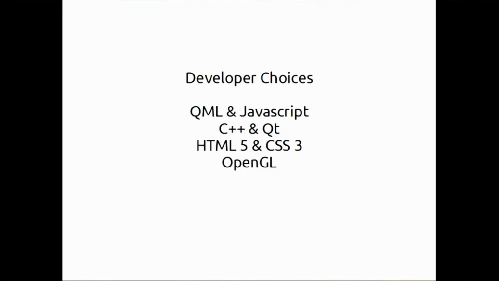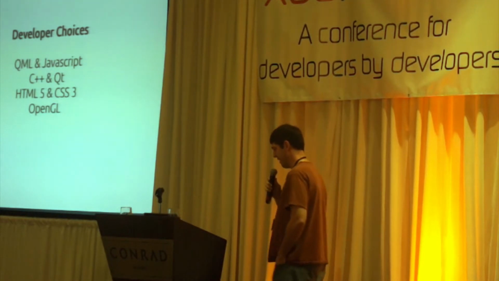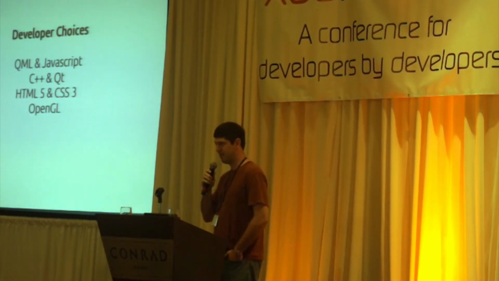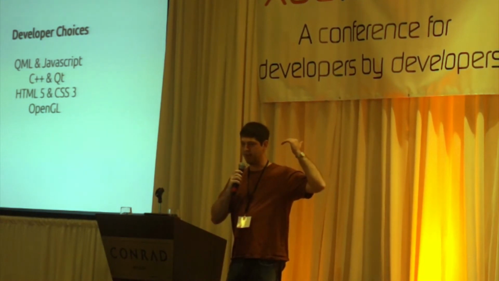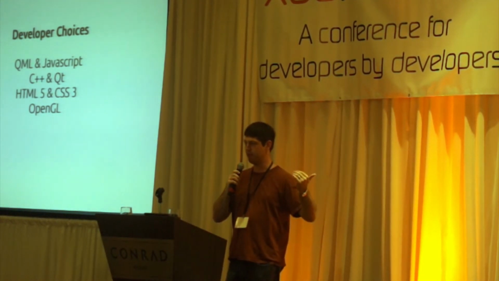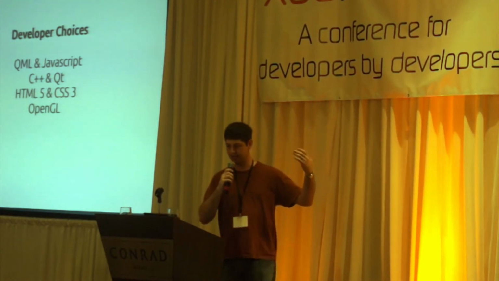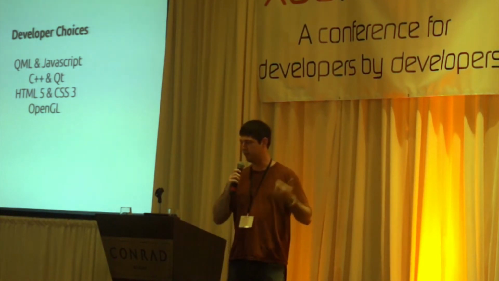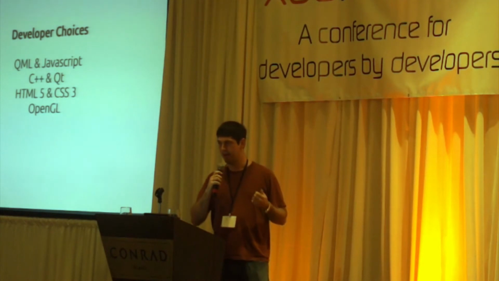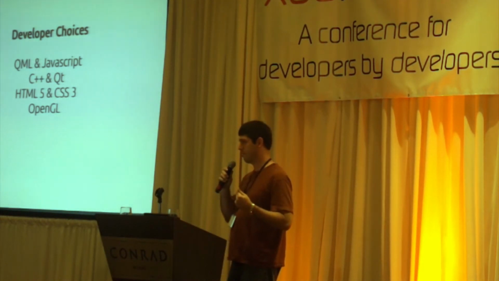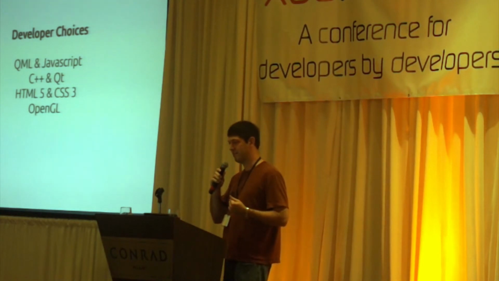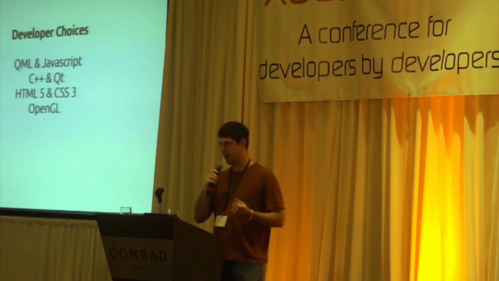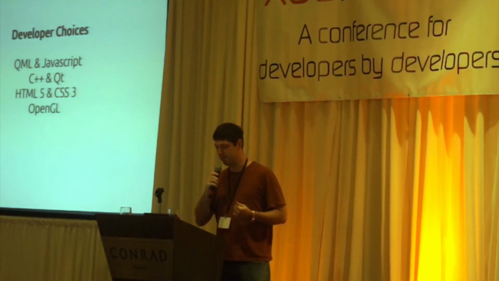As a developer, you've got several choices of programming languages and toolkits that you can use if you want to target Ubuntu. Our recommended one is QML and JavaScript. If you're not familiar with QML, it's a declarative language where you really just say what you want and point it to other components and say, I want this to work together. And QML just kind of magically makes it work together. And where it doesn't provide the magic for you, you can use JavaScript to tie things together. A little bit later, I'm going to be showing an app that I wrote in about a day and a half to access the XDA forums using Ubuntu Touch. And it's written entirely in QML and JavaScript.